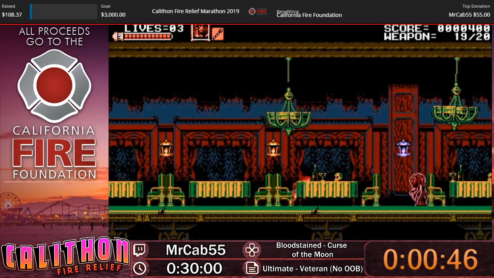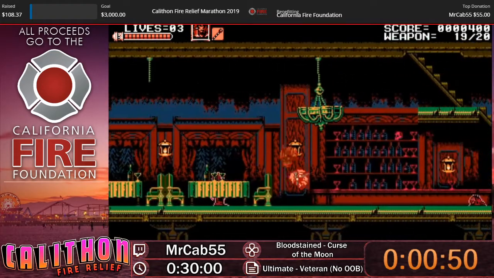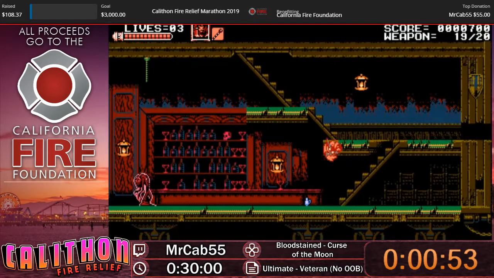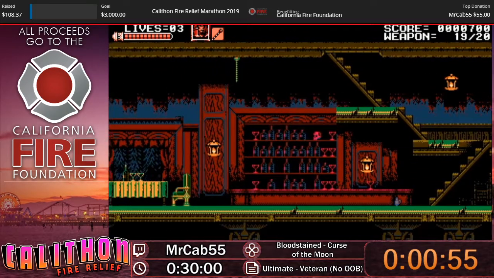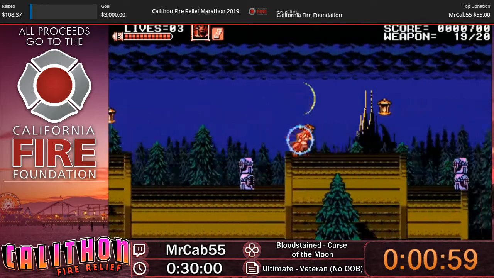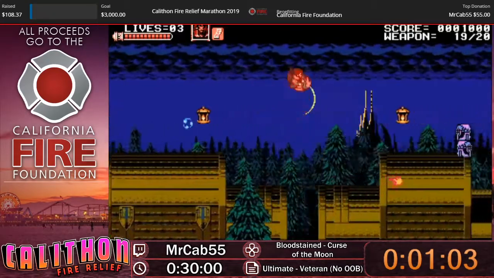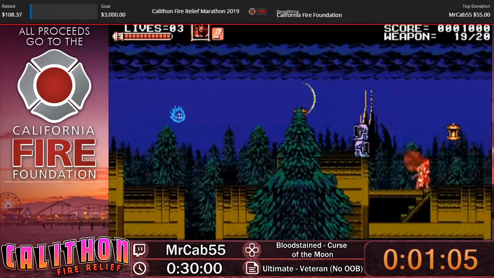So that said, this first stage, there's really not much to it. So we're just kind of going over some mechanics, I guess, here. Unlike some of the old Castlevania games, you can hold up on the stairs. I'm supposed to be holding a charge slash. That's the one other thing we have right now, is this charge slash, which is useful to take down these cannons in one hit and a few other things.